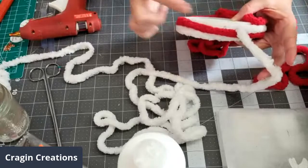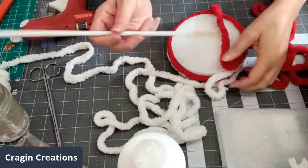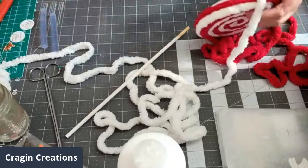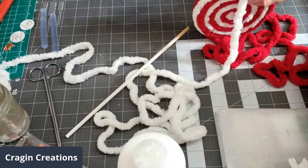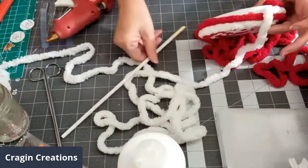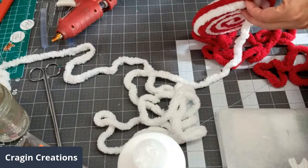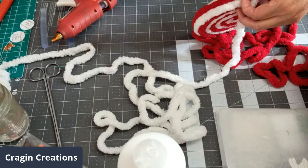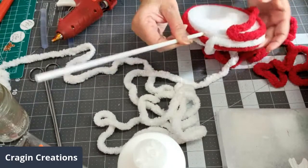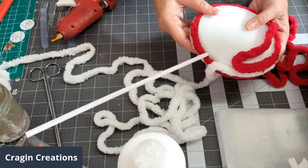All right, so now I'm at the hole. This is where you stop and you have to put your dowel in. So now I'm going to fill that hole with hot glue. Okay. And I'm going to stick that right in there up to that little line that I made on my stick. So now it's in there.